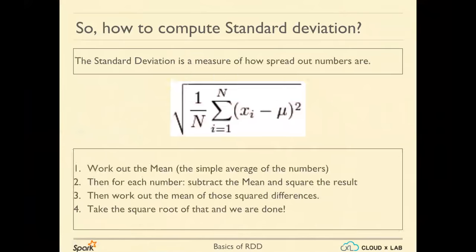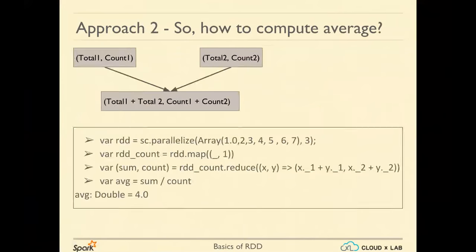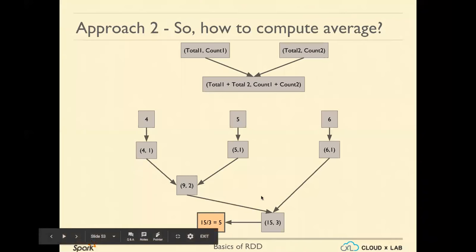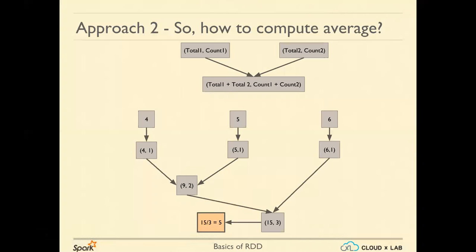So this is exactly what we're doing. I'll just go back. You see the diagram? Imagine that we had 4, 5, 6. We're putting 1 with each one, and then we are summing it up. So my question is, the 1 is constant here for all the tuples. But if the 1 varies, say it's 4, 1 and then 5, 2, then 6, 4, how does it work then? Yeah, it'll work in the same way.